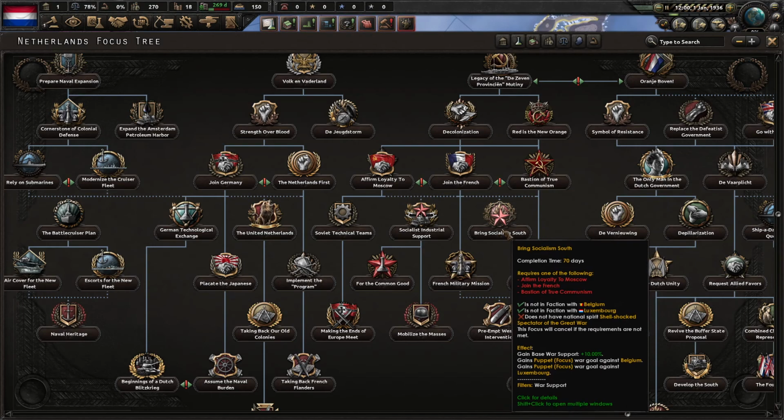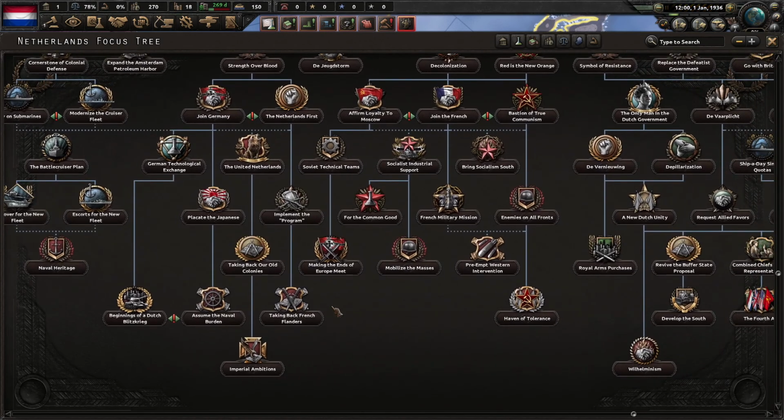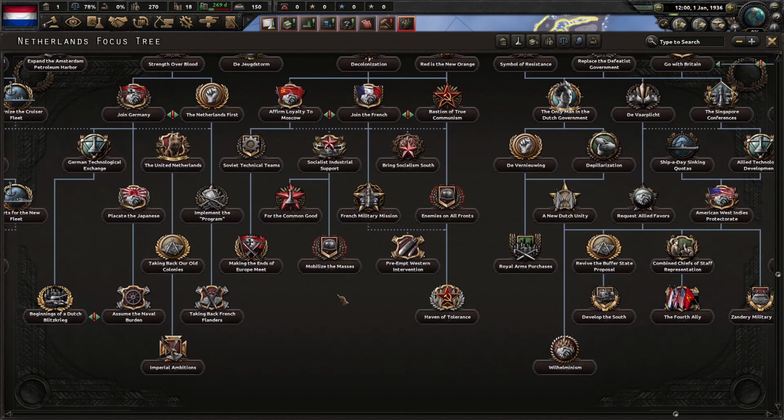Why not annexation, though? Now, I get that these war focuses are basically just a necessary thing so you can declare war. Because there's no such thing as a no CB war. And most people just go with the annexation of the states anyway.